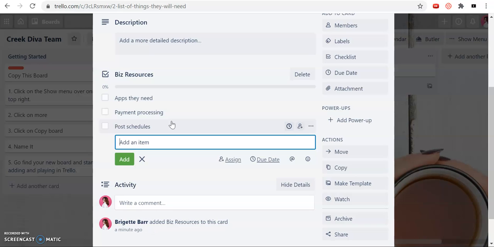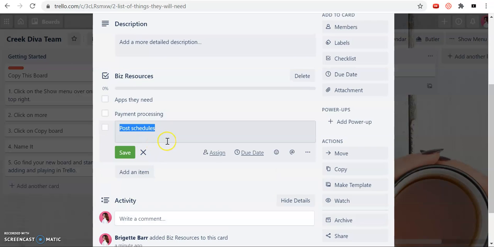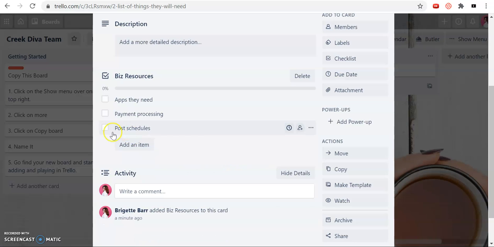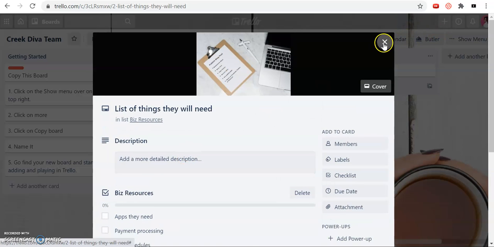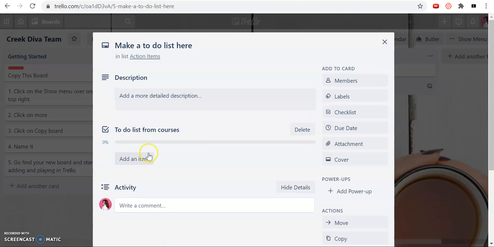You could go in and schedule posts on Sunday. Say I want to go to post schedule. You can absolutely have that as a section, or you could go so far as to say, you know what, I think I need to go ahead and do post scheduling.